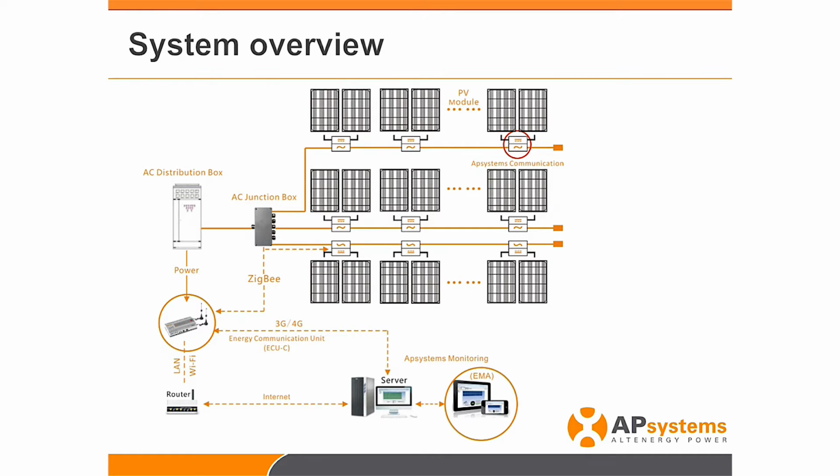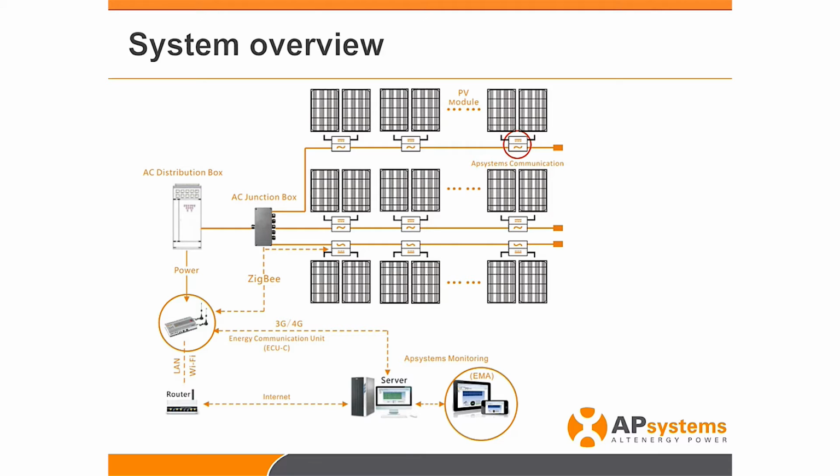So this is just the normal system overview of how your system will be wired. This is a single line diagram, which can be used as a reference for both single phase and three-phase connections. As you can see, all those modules are paired in one inverter, because all this is a DS3 single line diagram. Then that connection is given to the AC junction box. Instead of an AC junction box, you can use the AC male-female connector as well, which I'll show you in the next slide.